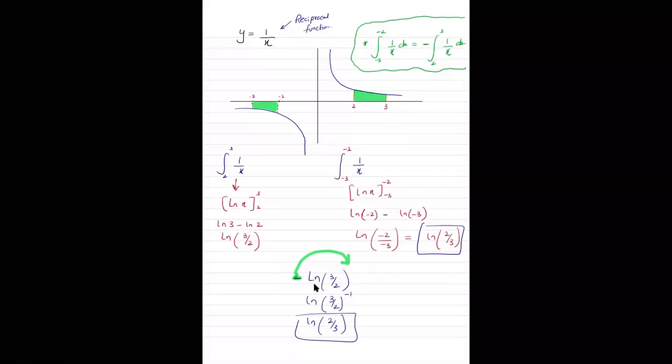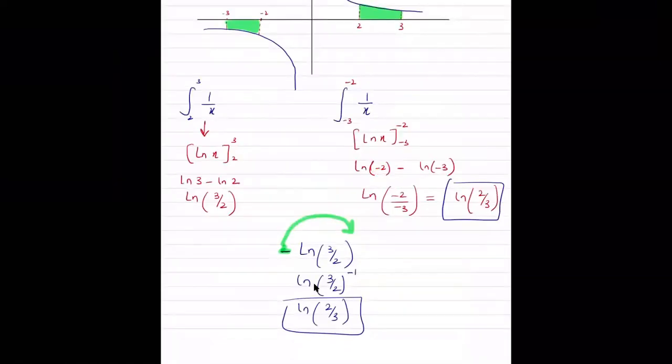There is a reason why we always write ln of mod x as the integration of this, because we know that ln of a negative number is not defined. If you pay close attention over here, ln of negative 2 is actually not defined mathematically. So it's always better to write ln of negative 2 as just ln 2 and ln of negative 3 as just ln 3, because these values are not defined. Ln of a negative number or a number equal to 0 is not defined.